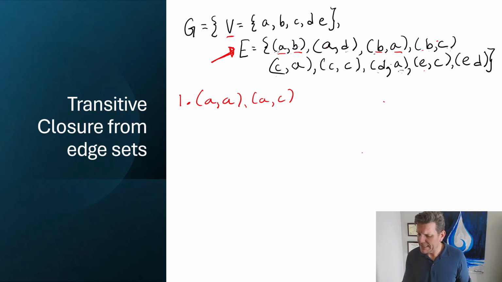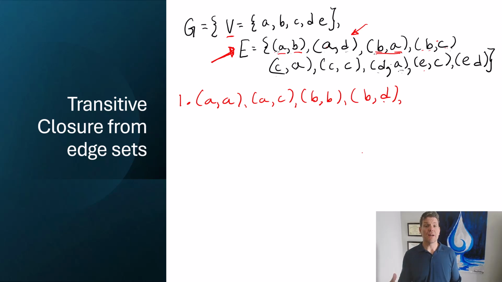So all the A to B's have been done. Now I'm going to move on to A to D, my second edge. I say A to D and D to A. That gives me A to A, but I already have A to A. Now I go B to A and A to B. That gives me B to B. B to A to D gives me B to D. Now I go B to C and C to A. That gives me B to A, but I already have B to A, so I don't need to add that one to my set. And B to C, C to C gives me B to C, which I already have as well. This is going to be a key piece here.